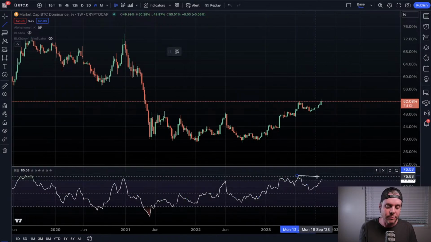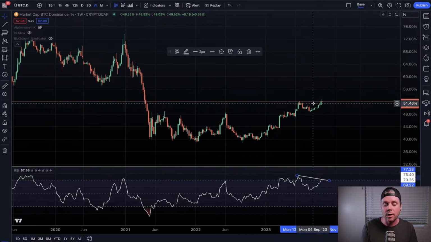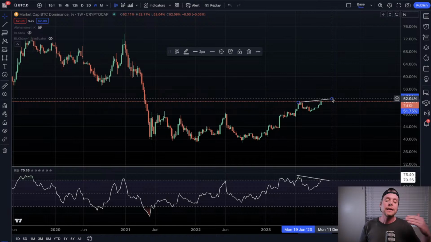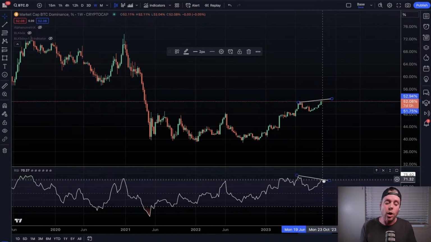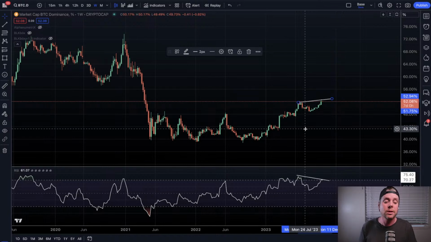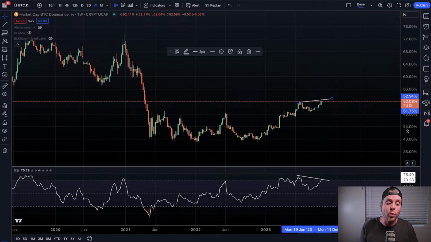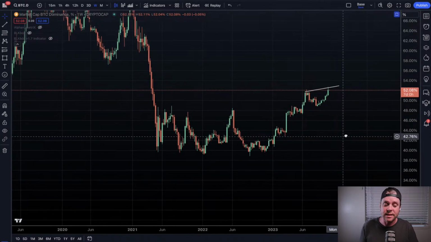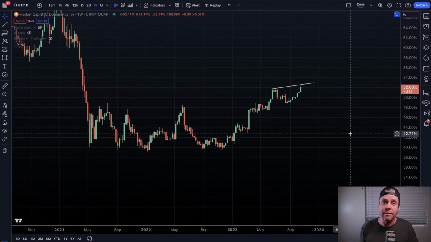So you can see we have a high and a lower high here on the RSI, and here we have a high and a higher high. Now these can be easily invalidated. If price continues to push up, then the RSI is going to push up and it's not going to be a bearish divergence anymore. But we are looking at this area as a potential where we could begin to trend down. When this chart, let's turn off RSI for a sec, when this chart is in a downtrend, you want to have altcoin exposure. That's when the altcoins are really going to perform.